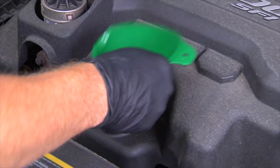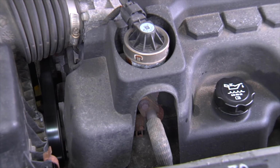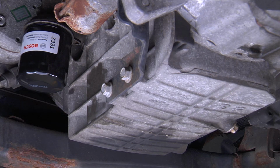When the proper amount of oil has been poured into the vehicle and all caps are tightly secured, start the vehicle and let it run for a few minutes. Shut off the vehicle and check the oil dipstick to ensure it is at the correct level. It is always good practice to recheck the drain plug and filter after the vehicle has been started and shut off to ensure there are no leaks.